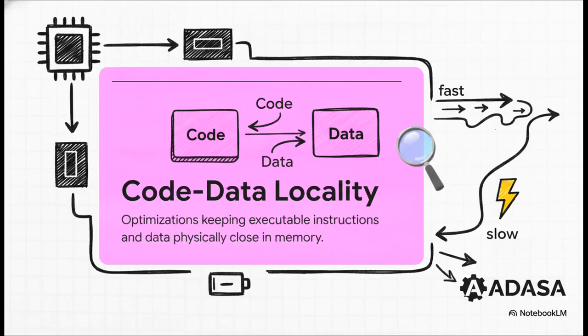And that brings us to our primary weapon for defeating Section 101 rejections, code-data locality. This is the concept of keeping executable instructions and the data they manipulate physically close to each other in a system's memory. When you do this, you reduce the distance data must travel across the system bus. You decrease power consumption. You accelerate instruction execution. You are fundamentally altering the physical and logical behavior of the computer itself, exactly like Addis did.